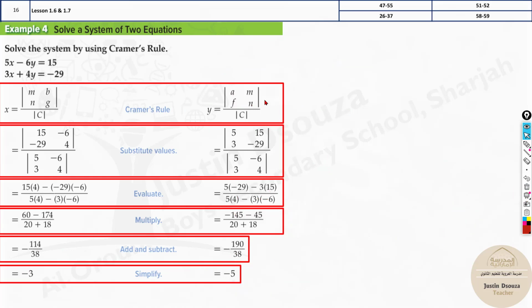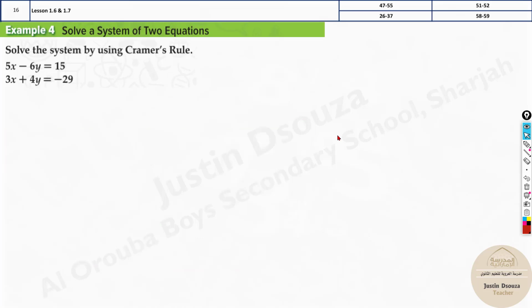Now what about the y value? Same way you can do it over here and you'll get minus 5. So the x and y values are negative 3 and negative 5. So this is by Cramer's rule. There are calculator methods and everything, but for now, since it's writing, I will just stick to all writing methods, no shortcuts. But when I do the MCQ part, that is the first 15 questions, if you come across any matrices or Cramer's rule or anything, I'll tell you shortcut methods, calculator methods.